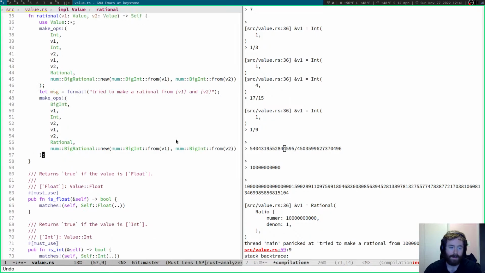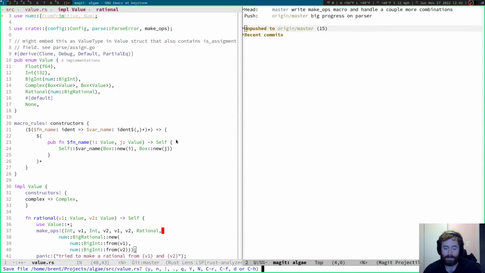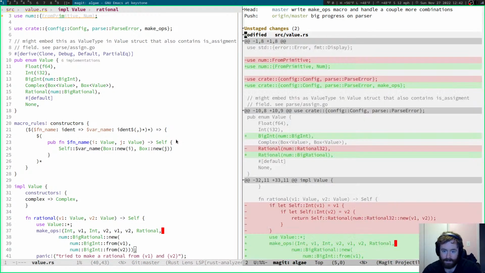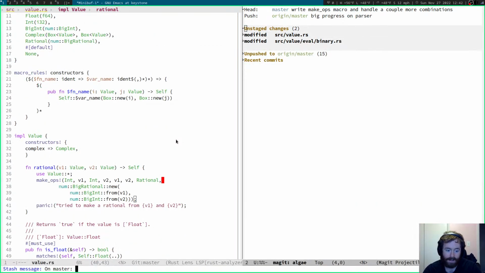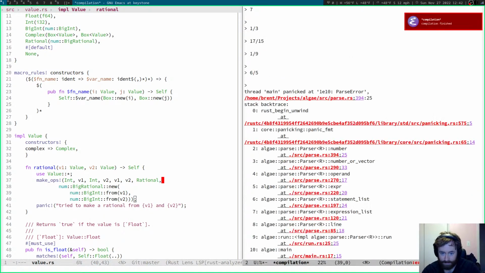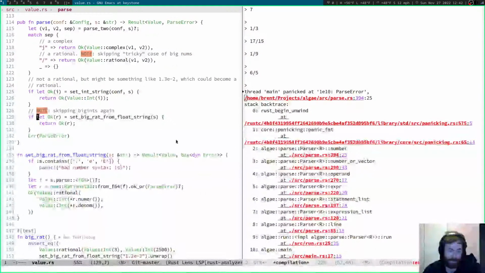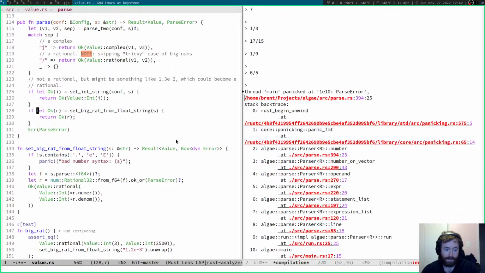I think I should probably... Let's undo some stuff for a second. What did I do? Let's stash these. Hold up. Okay, we get 1/9, we get 6/5, and then we fail to parse this. Okay. So let's delete this.